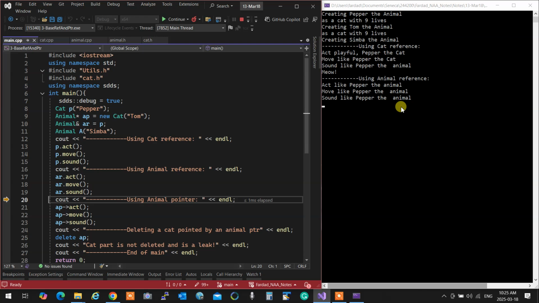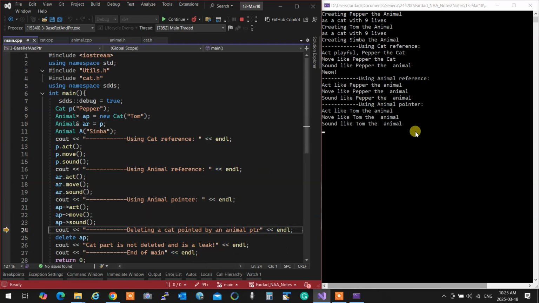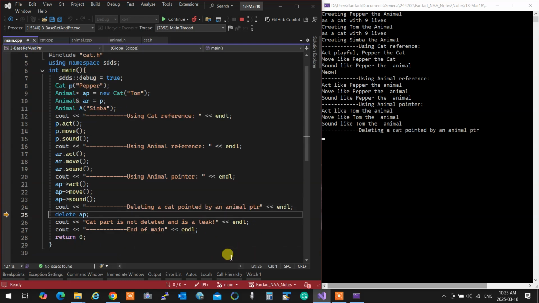Same thing with the animal pointer. And down to this point, let's say, okay, fine, just make sure when you're creating a cat, call it a cat. An animal pointer does the same thing. But the problem becomes critical when you delete a cat that is only pointed to as an animal. That's dynamic, right?